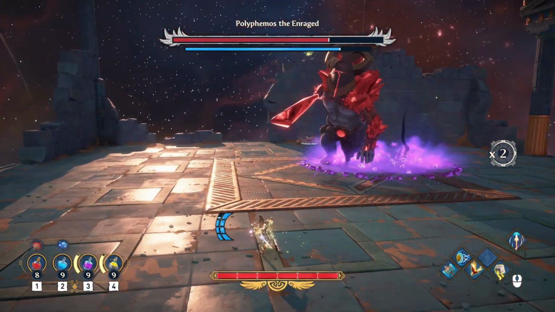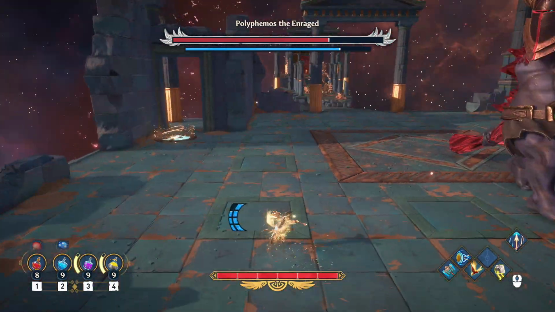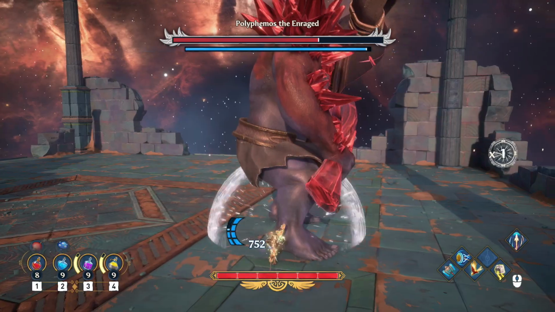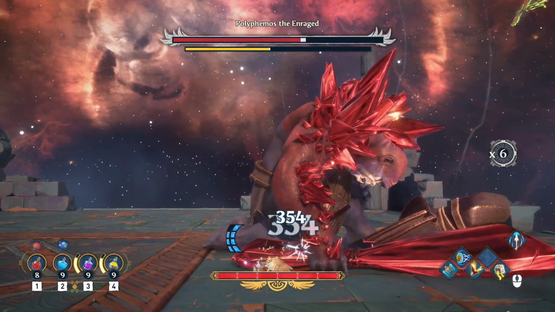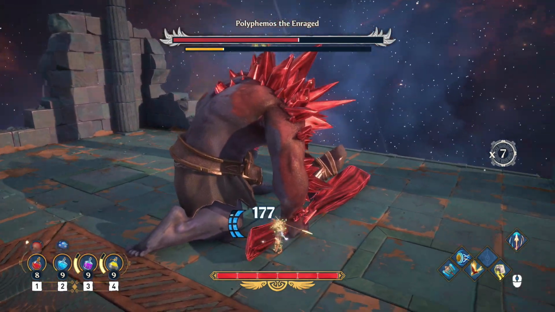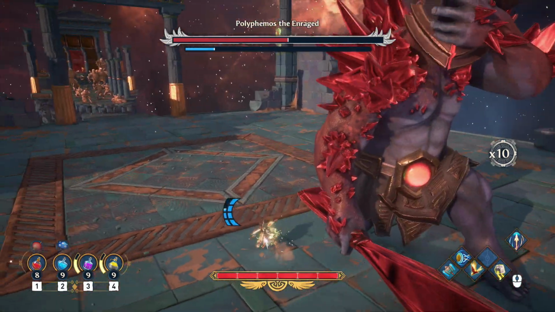My next hit's gonna stun him. He's gonna charge me, and I dodged it. Timed the dodge just right. That's it, there's the stun. Now just try to do as much damage as I can to him while he's stunned. Now let's get away from him.